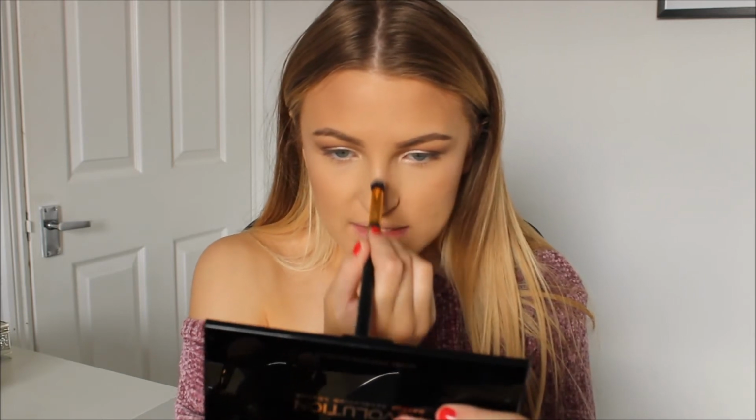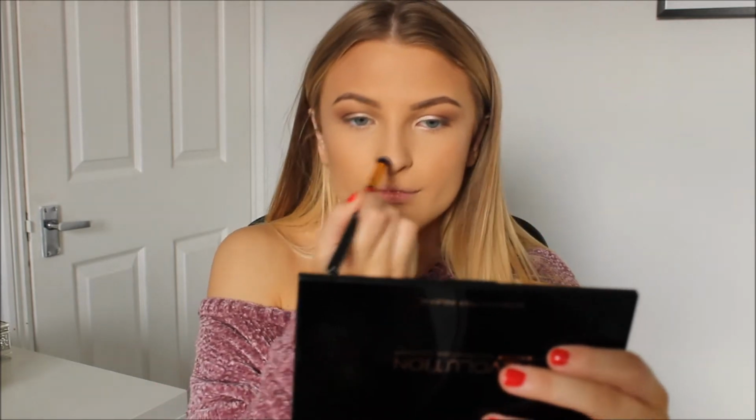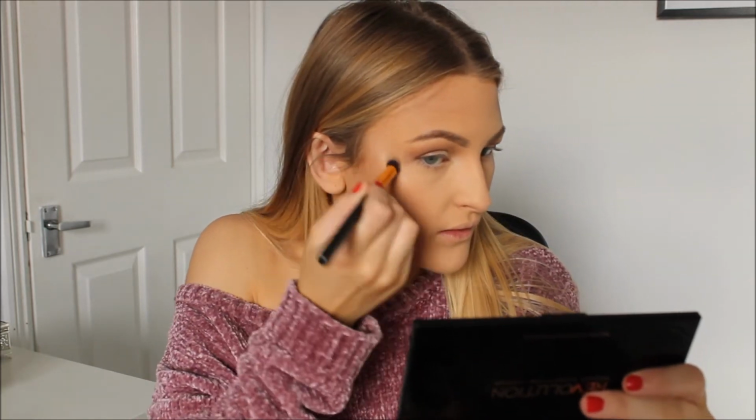She's got a very highlighted nose, so I'm just going to go down the bridge and hit the tip of my nose. If you wanted, you could probably contour your nose, but I don't really do that, so yeah. I'm not going to attempt it now because that might be a hot mess.